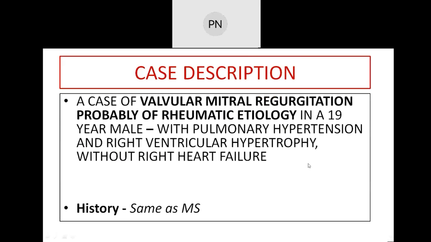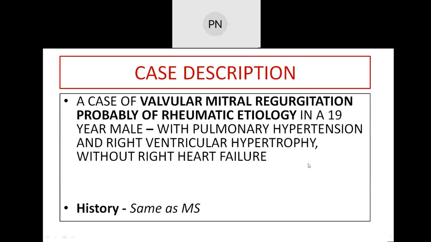Now, Raghava Lakshmi, the question that you asked me, the answer is given at the bottom of this page. You cannot differentiate between the two. The history will be same as mitral stenosis. So that is why I said this is a very good question. That is why you have to be very careful with the case of MS. MS, MR, and even MS plus MR, they have the same kind of history. It is impossible. You just saw that in the flow chart.